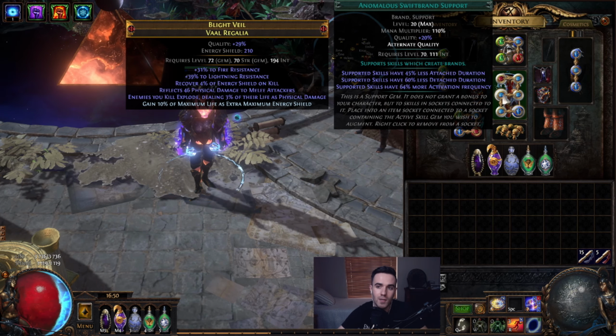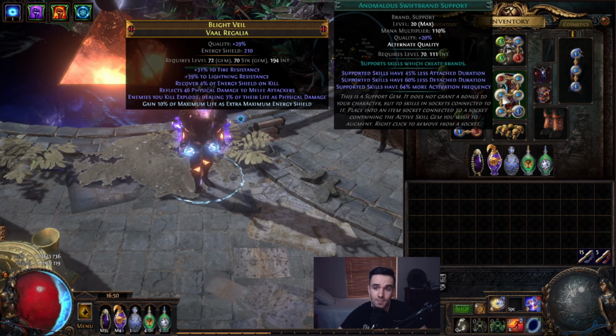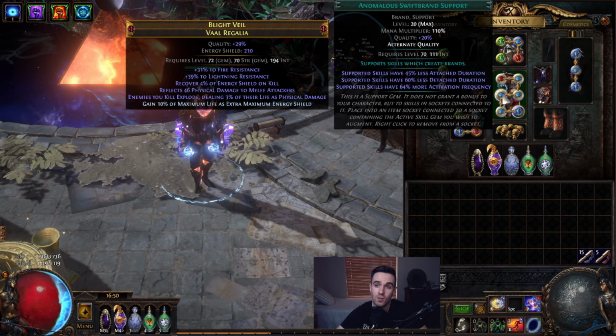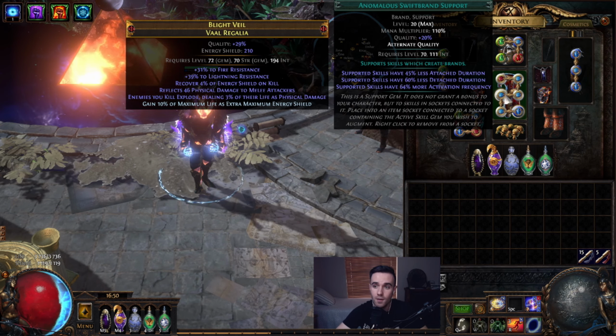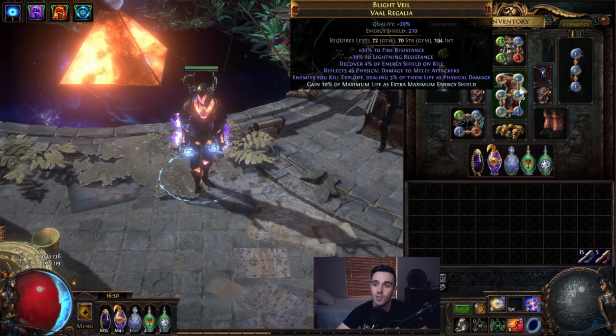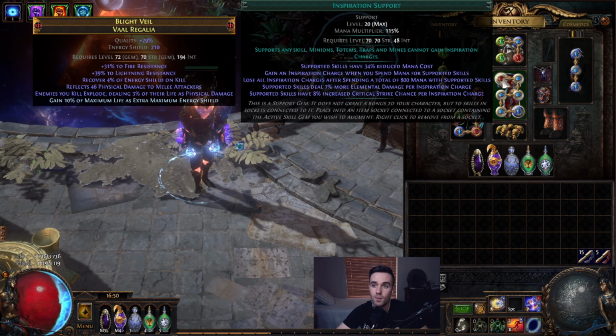Now this just increases attach duration and decreases detach duration, but in all honesty I played without an Anomalous, just used a normal Swift Brand up until last night when I decided to switch these over for the video. And then I have a Controlled Destruction and Power Charge on Critical Strike linked to an Inspiration.